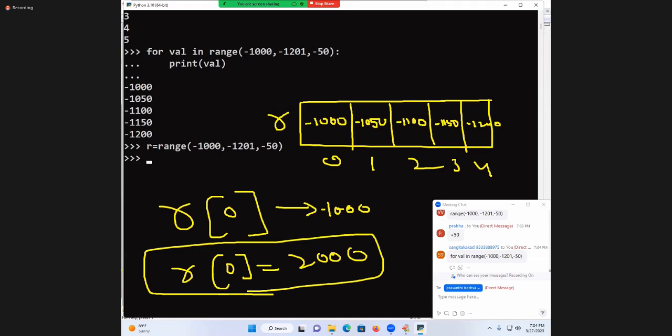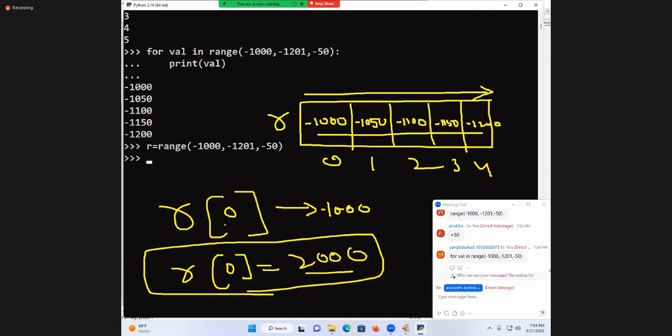No. Why? Because it will maintain the sequence of values. Can I disturb the sequence of values of range? So R is mutable or immutable? Come on. Immutable. I can't do this change. You will get an error: range object does not support item assignment.